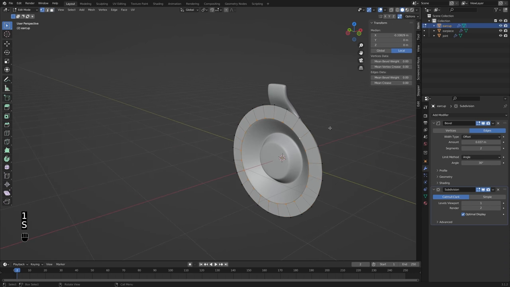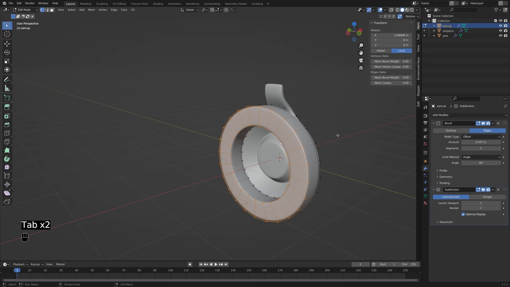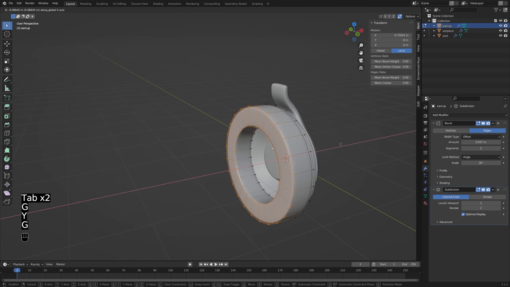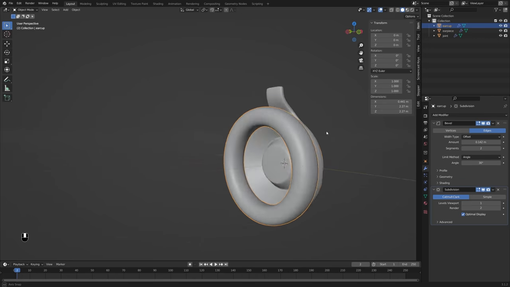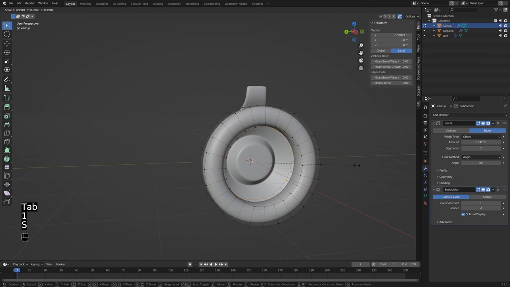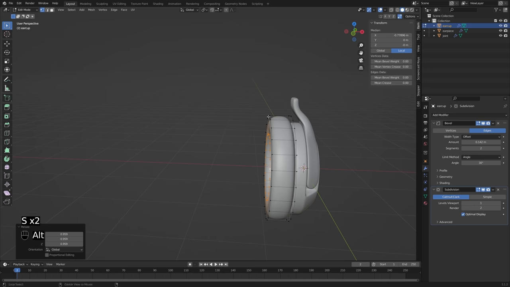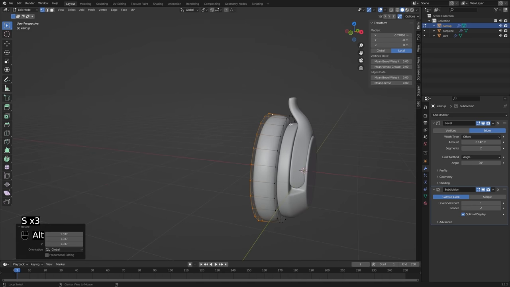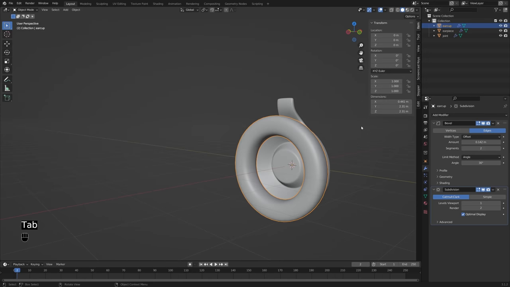Let's maybe scale this up, scale this down, just E, bring that out. Just making it whatever shape you want, something like that I think is going to look good. Nice fat ear cup, nice and cushy. Maybe we pull up some bevel weight here, something like that I think looks good. And then continue messing with this as much as you want. Get it to a cool shape. Maybe this comes out a little bit. Maybe this comes in a little bit. I think that's going to be pretty good for me.